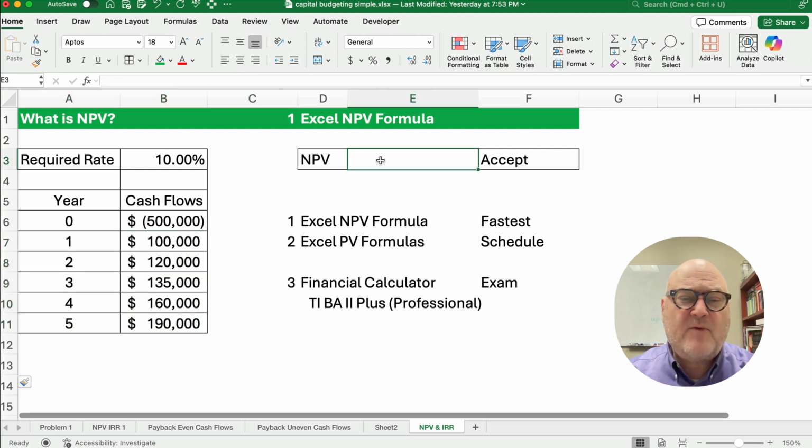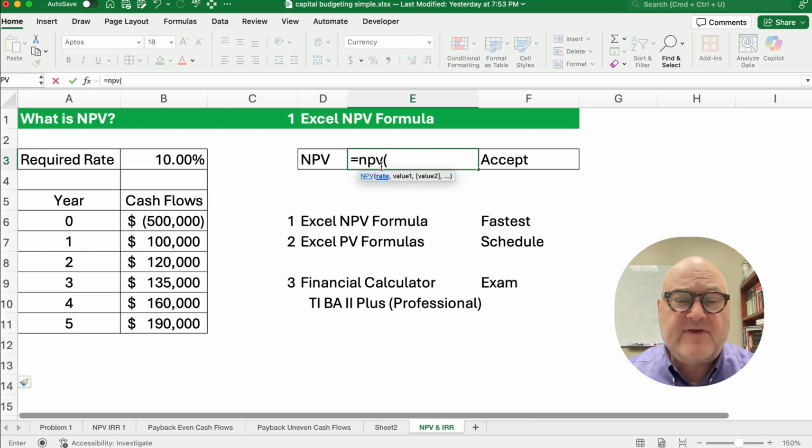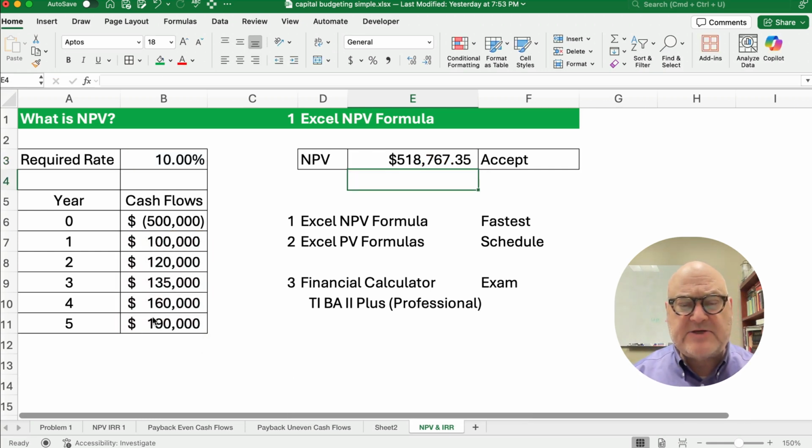The net present value formula, we're going to say NPV, start our parentheses, and the rate is 10%. We require a 10% return. And then the way that Excel has built this formula, it's always for not period 0, so it's for the period 1 through 5. And we'll close parentheses. I'm going to hit enter, and that is the present value of that stream of payments.